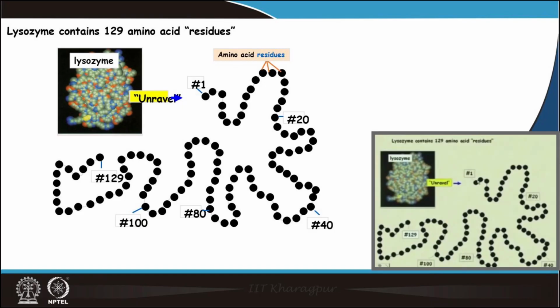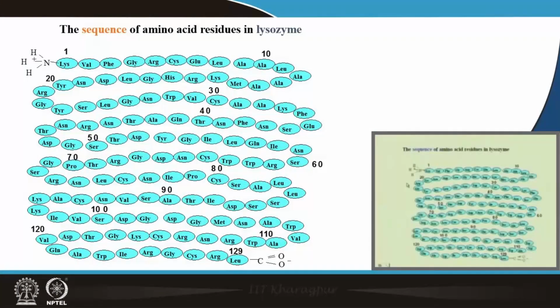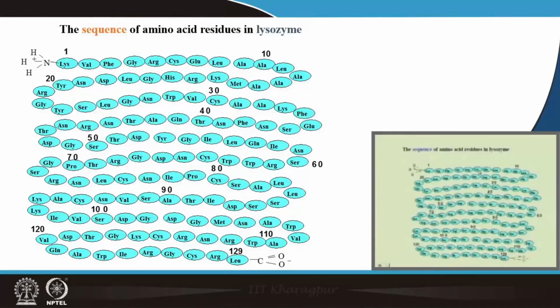Okay, so if we go now further into the detail of this, we have these amino acid residues that are linked by peptide bonds to form our polypeptide chain. This polypeptide chain will form a protein because it is going to fold into a definite three-dimensional native structure. So now if we go to the sequence of amino acid residues of this protein, what it means is as I start off with a protonated amino terminus, I end with a carboxylic acid terminus which does not have the proton attached to it, and this is the sequence of my protein.